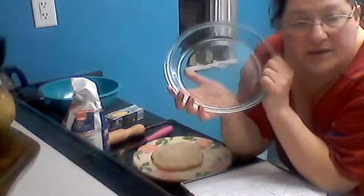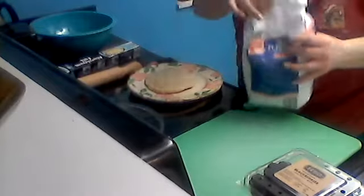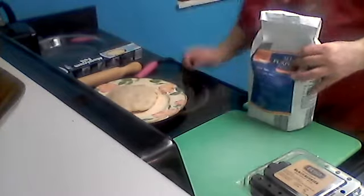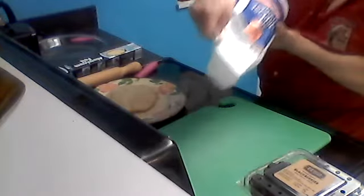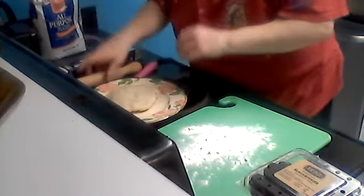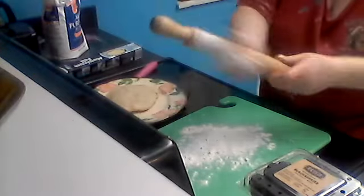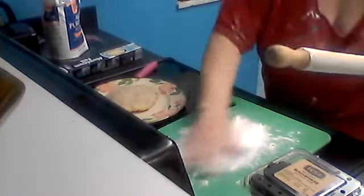So the way that I do my pie crusts is I get this board here. Tilt that a little bit more. There we go. You start out with your all-purpose flour. It's okay, I'll clean that bowl up. Start with your all-purpose flour on the board. And then you are going to flour your rolling pin. Spread that around there some.